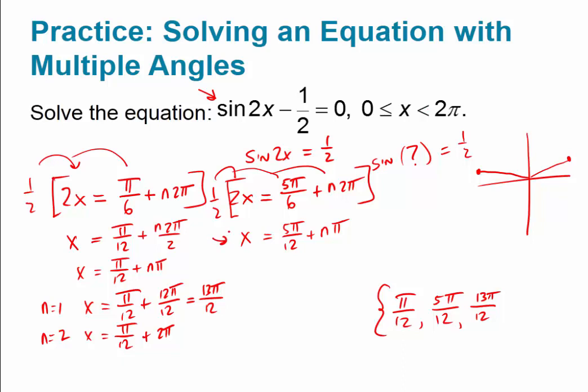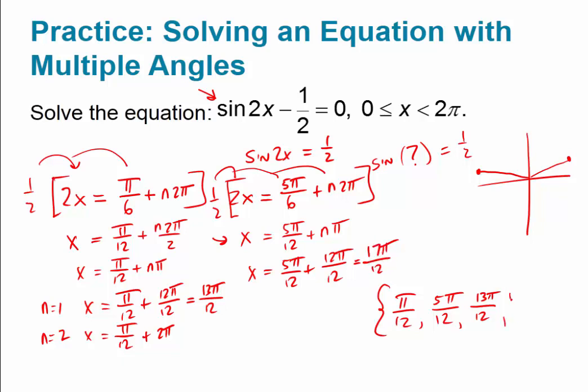Let's come back and check this one here. We've already got a first solution, 5 pi over 12. Let's try when n is equal to 1. I'll have 5 pi over 12 plus, let's change that 1 pi into 12ths, so 12 pi over 12. That's going to be 17 pi over 12. Let's write this right up here. That was 17 pi over 12. That's still within 2 pi. It'd have to be 24 pi over 12 for it to be 2 pi exactly, so that's still within our boundary set.